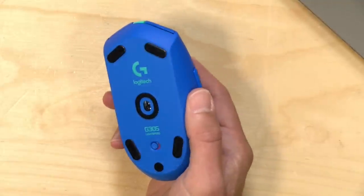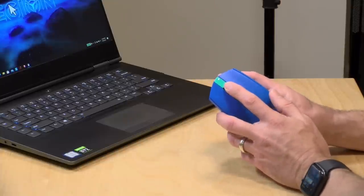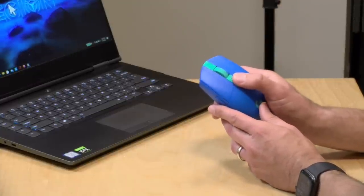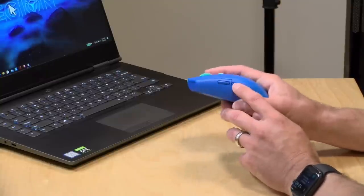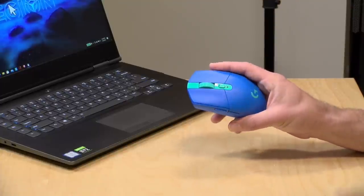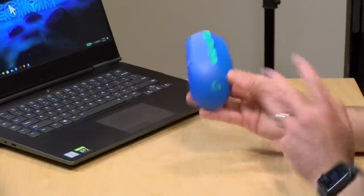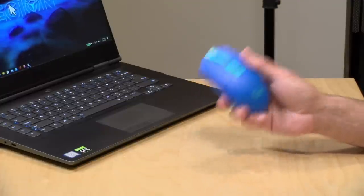The resolution on the mouse will go from 200 to 12,000 DPI. As far as buttons go, you've got your standard left-right mouse buttons along with a clickable scroll wheel. There's a button for adjusting the sensitivity of the mouse, and on the left-hand side there are two buttons that work differently depending on the software — on a web browser they go back and forward. If you use the Logitech software, you can configure what all of these buttons do. If you don't like the color, they've got a bunch of different colors available on this product line.